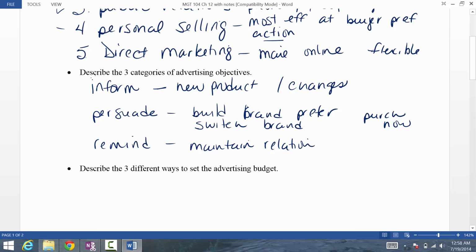season. For instance, you know how you see the Coca-Cola ads at Christmas, and they have the polar bears or whatever. It's not like they're trying to tell you about anything new, and it's not like they're even doing anything in there to encourage you to buy it now. They're just kind of keeping the product in the minds of the consumers and trying to maintain that relationship and just remind you that it's there.